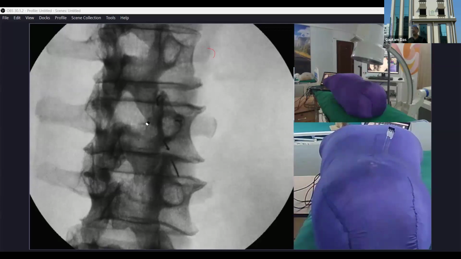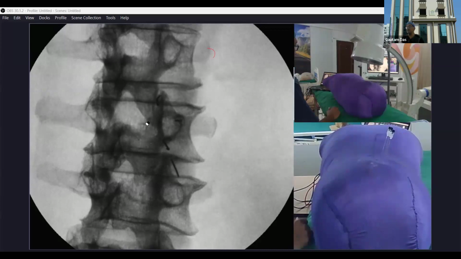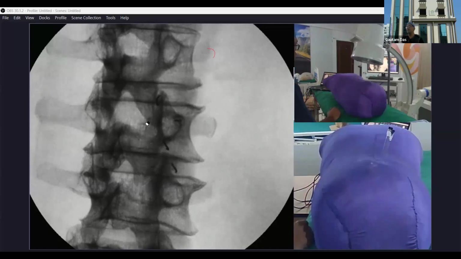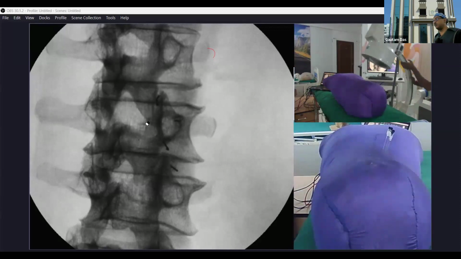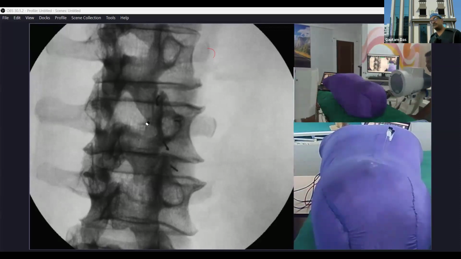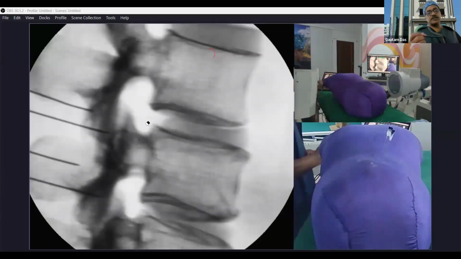Okay, I'll be going by the lateral view. All are in the tunnel. This is not in the tunnel vision. I will be making tunnel vision, proper tunnel vision. Okay, now I'll be going by the lateral view. And further adjustment or advancement, I'll be doing on the lateral view. So it is very important to understand the structures in the lateral view.